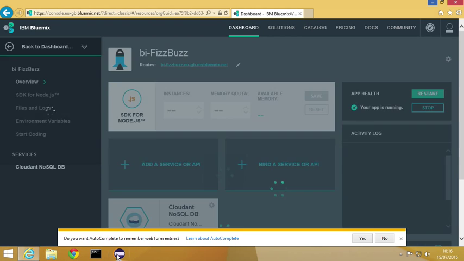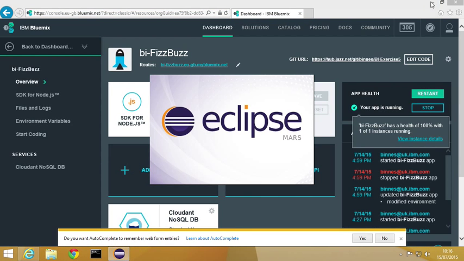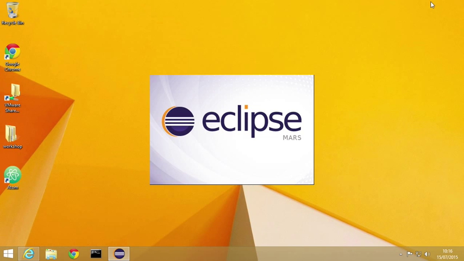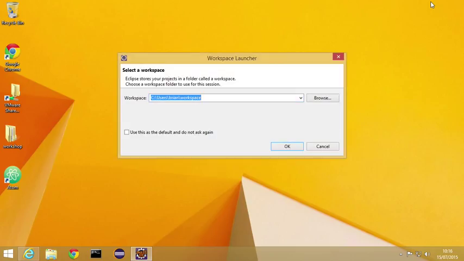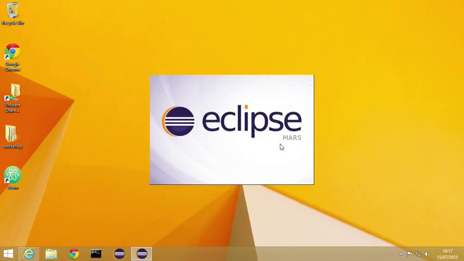So next we go back into Eclipse. And we're going to pick up from the code we created in the previous exercise.